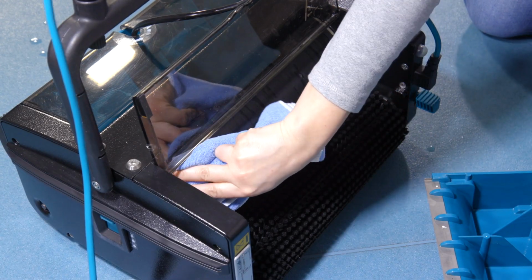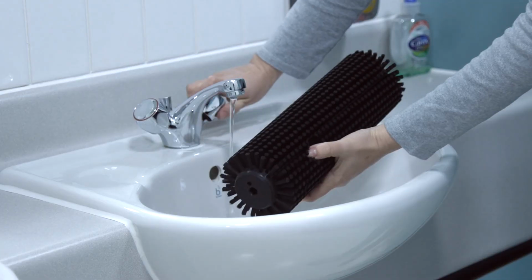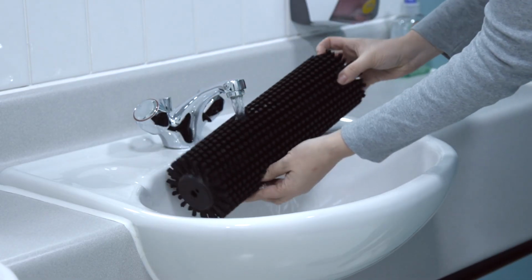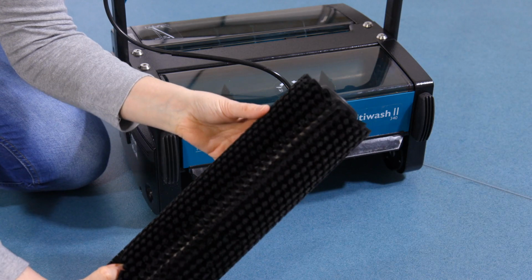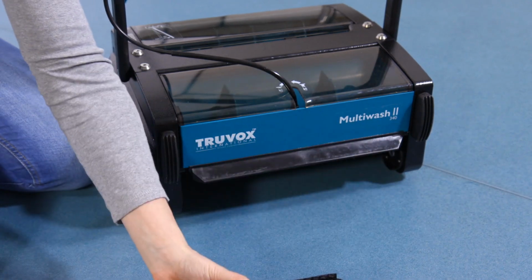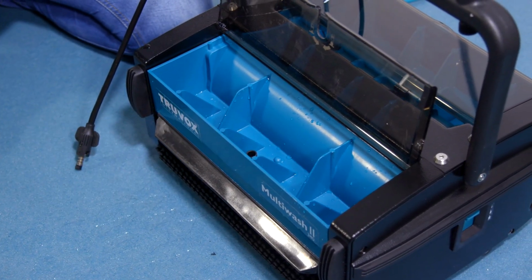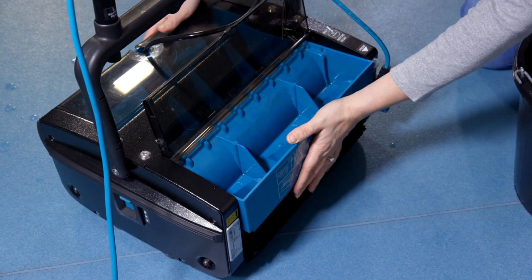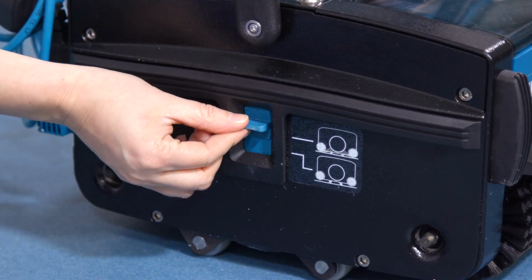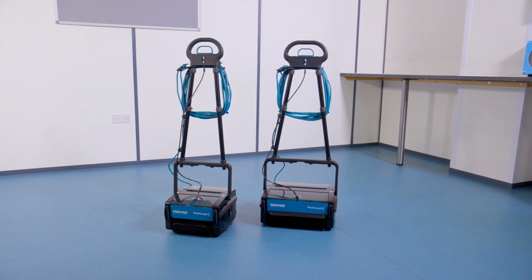Wipe down the machine including the drum roll. Rinse both brushes, checking regularly for any wear and tear. If replacement is required, both brushes should be replaced at the same time. Replace solution and recovery tanks. Set your machine to transport mode. Store the machine in a dry indoor area only.